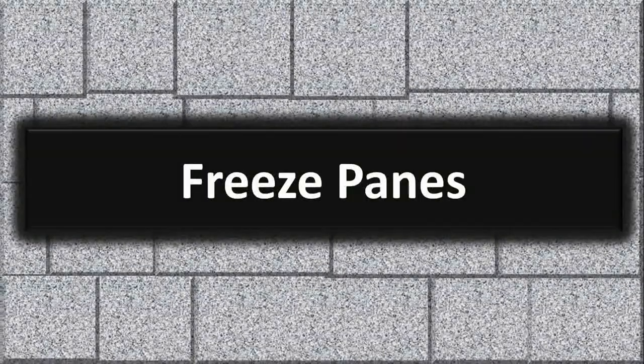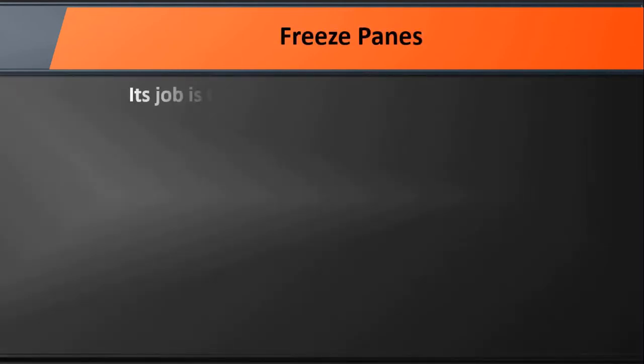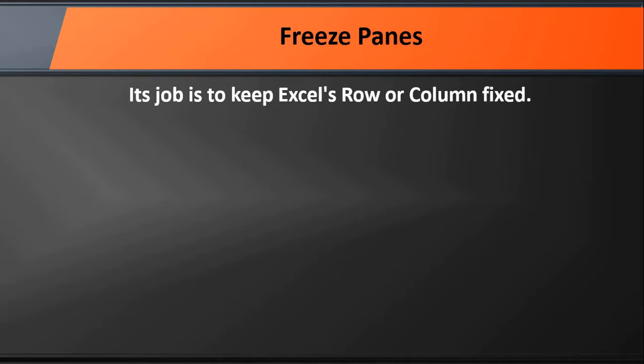In this lecture, I will discuss with you the important functions in Excel for web research, and that is Freeze Panes. Many of you know that, many do not know. This video is for those who do not know. Why is Freeze Panes used? Its job is to keep Excel's rows or columns fixed.